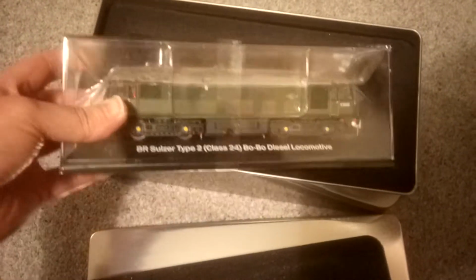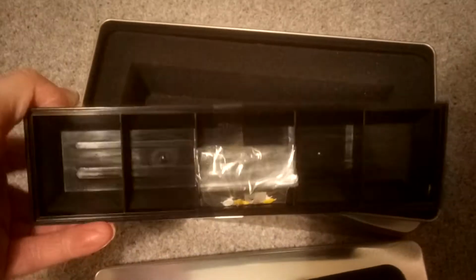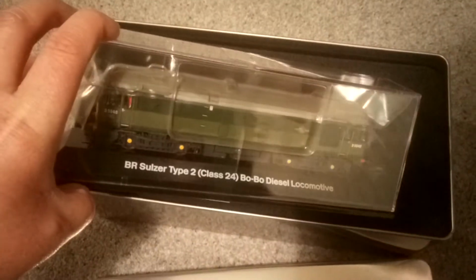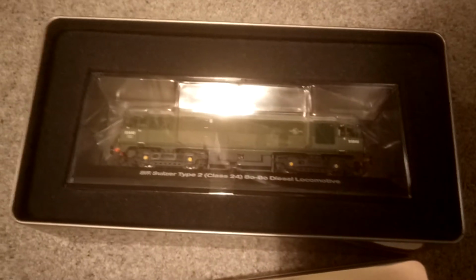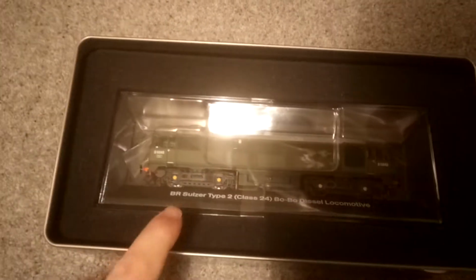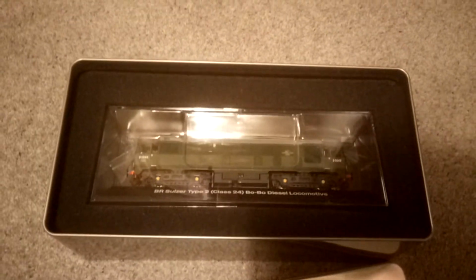The box is similar to the sort that you get model buses in. So I believe there's a couple of screws underneath, and you take it out. I'm not sure about fitting the coupling rods yet, but that's something which I will look at going forward. They are the normal sort of NEM type socket coupling rods, but it's just fitting them at the front here, where you've got quite a lot of detailing, and there doesn't appear to be a shoe that you can slot them into, so I shall have to have a look at that. So that's just a couple of purchases I received over Christmas, so pleased with those.